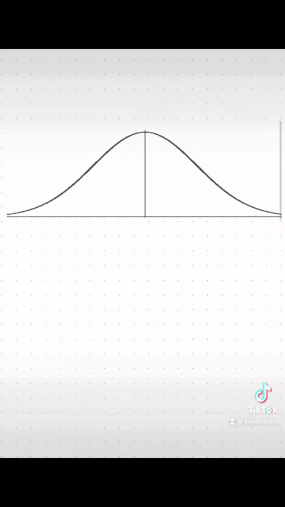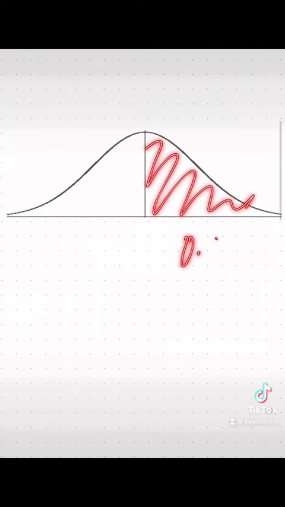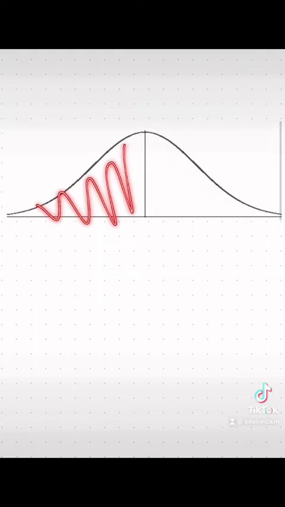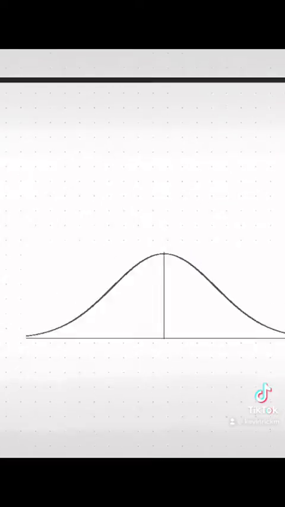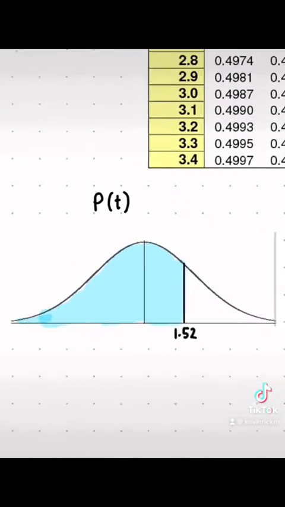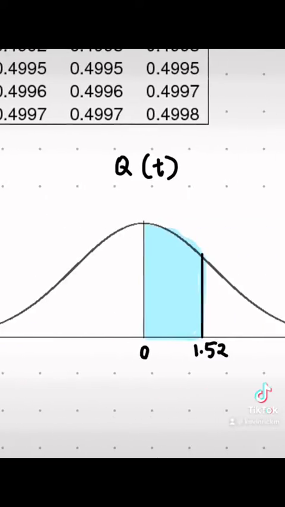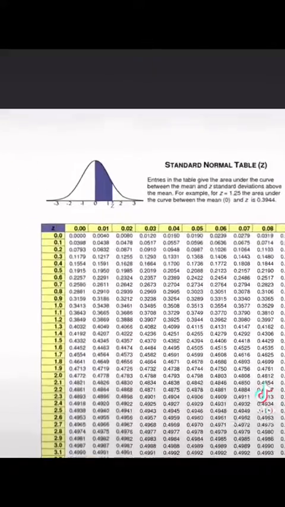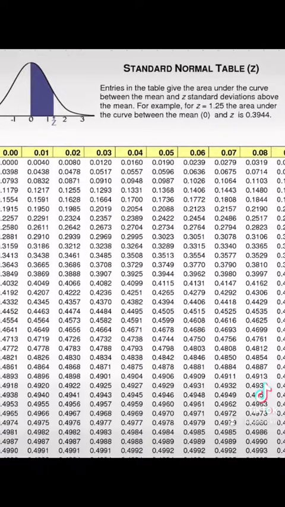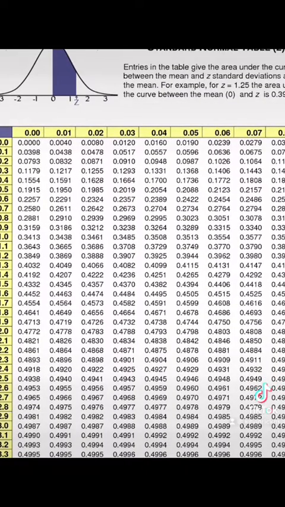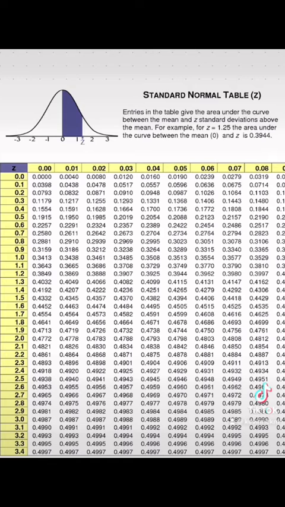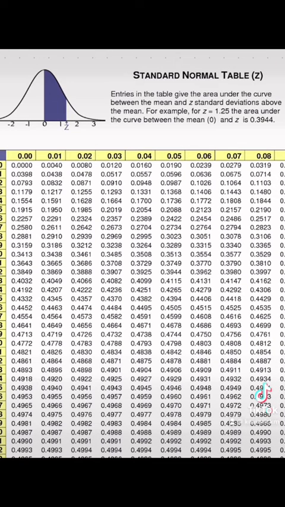Alright, so we know that the normal curve or the bell curve has a total area of 1. Of course, half of the curve has an area of 0.5, and so the other half has an area of 0.5 as well. But what if we are asked to get the area of a random region under the normal curve? Like this, or this, or this. Normally we will be using the standard normal table or the z-table to get the area. But you see, we can actually get rid of the standard normal table and use our calculators instead.